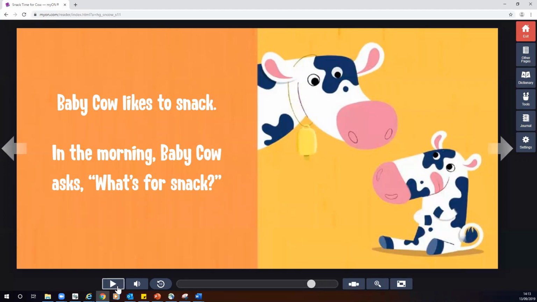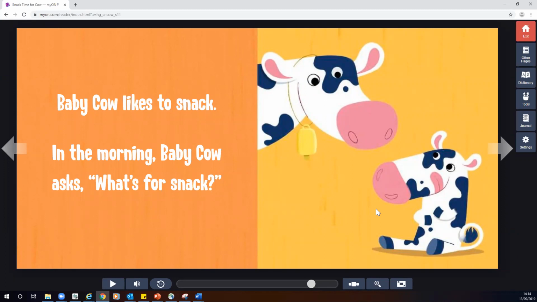In this case, we know that this one is the baby cow because we know that this cow is a little bit smaller than the other one. But it allows your students to start thinking about these kind of questions. Again, we might want to start asking questions like, if this is a baby cow, who do we think the other cow on the screen is? And again, we've used a very simple book to start thinking about that family language, because we might start to think, oh, it could be the adult cow, it could be the mum, it could be the dad, for example.